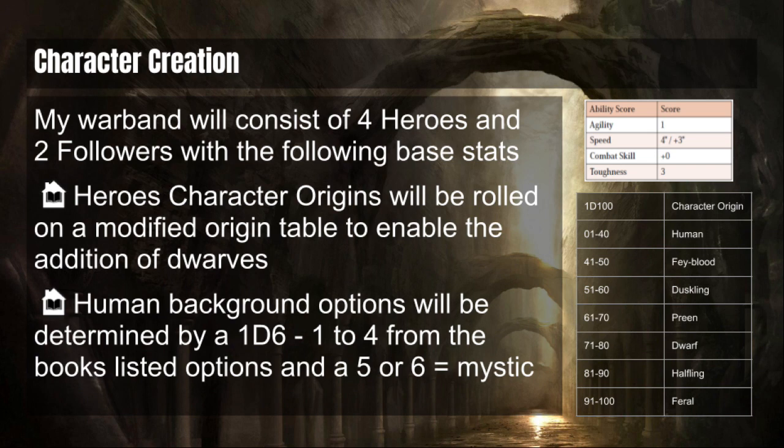Now, our first house rule. Notice the house with the book. I am going to be rolling on a modified origins table. So when you create a hero, you are to roll on an origins table, which will determine essentially their race. The author added dwarves as an add-on after the release of the book. There is a document in the Discord and in the Facebook group explaining the rules around dwarves. What I did is I added them into the initial character origins roll. So 71 to 80 on a d100 will get me a dwarf.